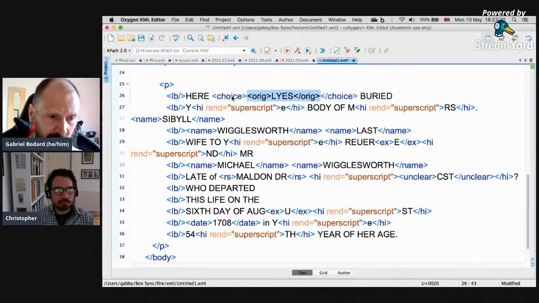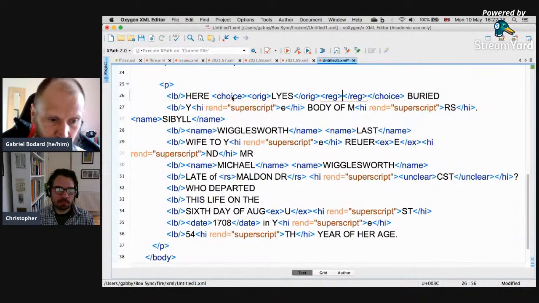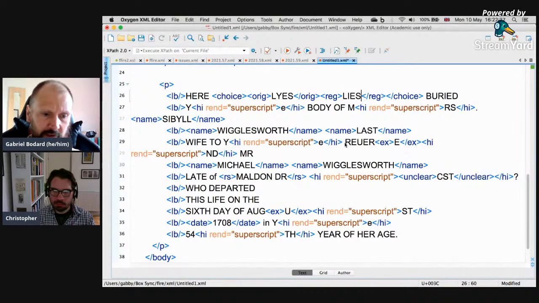But we want to record the original form and a regularized form side by side. So I'm going to use a choice element around that orig, and then I'm going to put next to it a reg element which says "lies", which is the more normal 21st century spelling of that name. And there's a few other words in there we might want to do the same thing to.